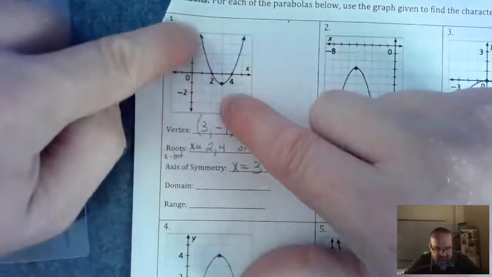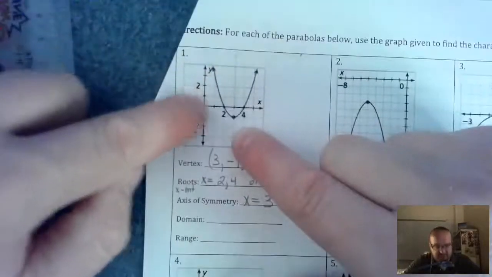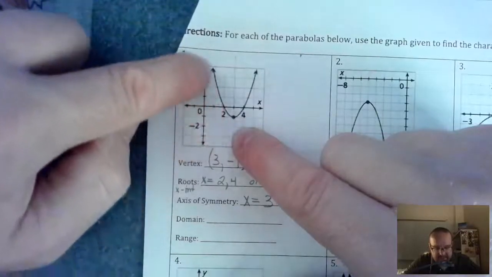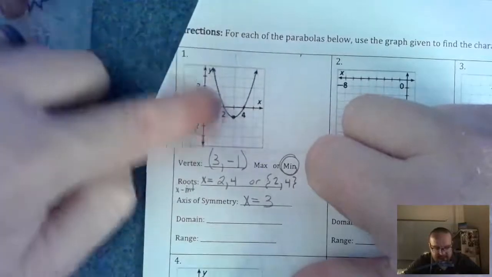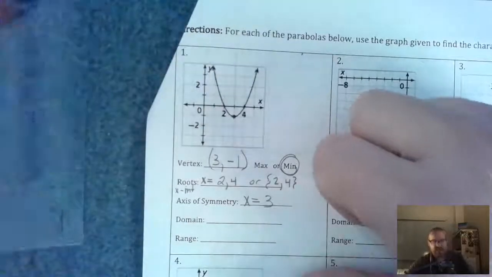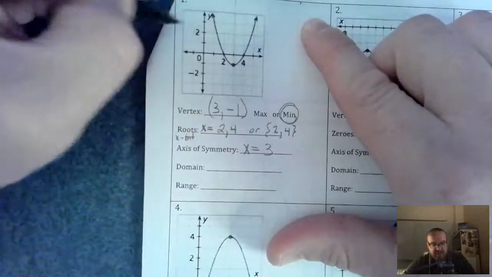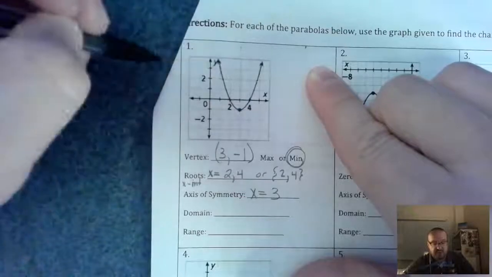It looks like it keeps going to the left. Now it doesn't do it very fast, right? But you can see that this graph is going to get wider and wider and never stop getting wider on the left-hand side. Okay, so we have to keep that in mind. It looks like it's going to go forever here on the left.